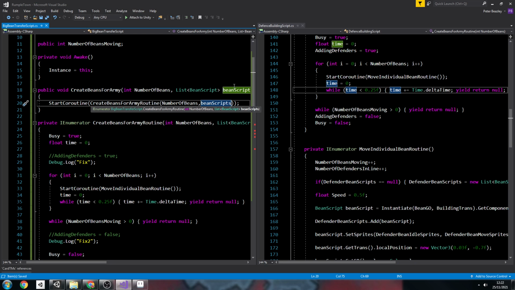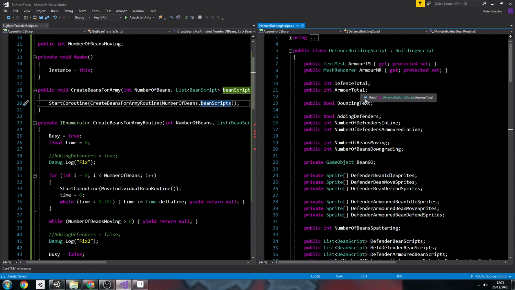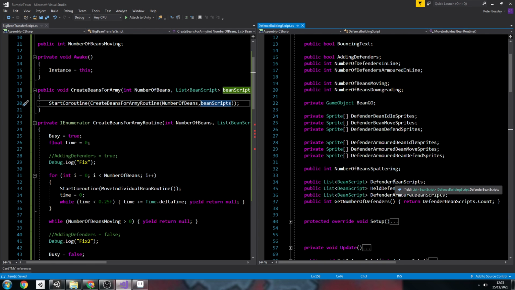It will essentially change what's happening on the bean script that you put in. So, for example, in the defenders, where we've got these bean scripts, we're going to put this as an argument to go in here, and all the changes I make to it will affect that one.